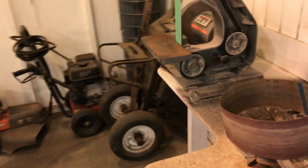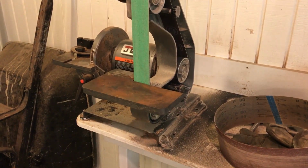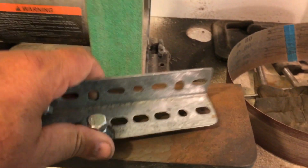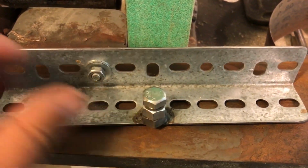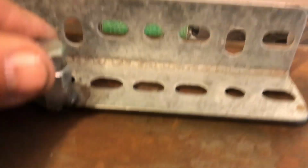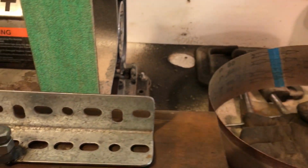Okay, here's a project I'm trying to, in my mind, figure out how to do. This is my grinding jig, and what I do is I bolt the knife to this jig, and this bolt here adjusts the angle of the jig.